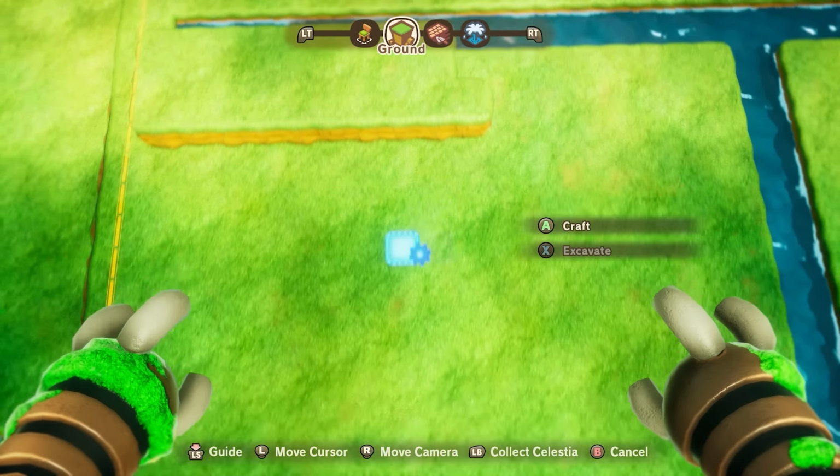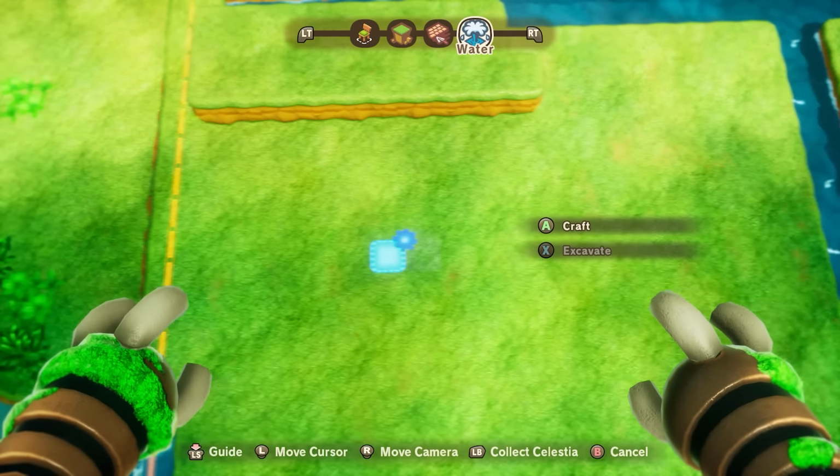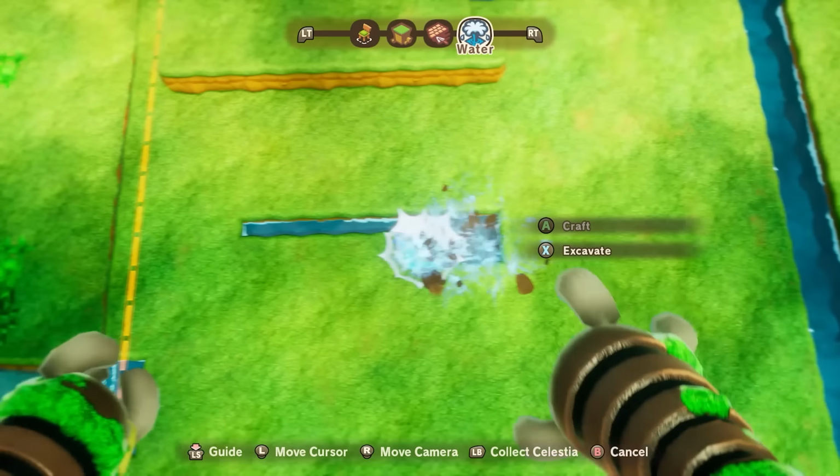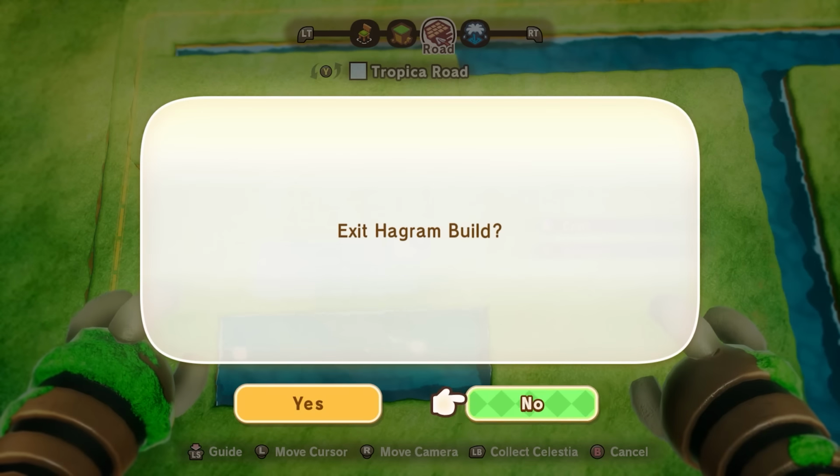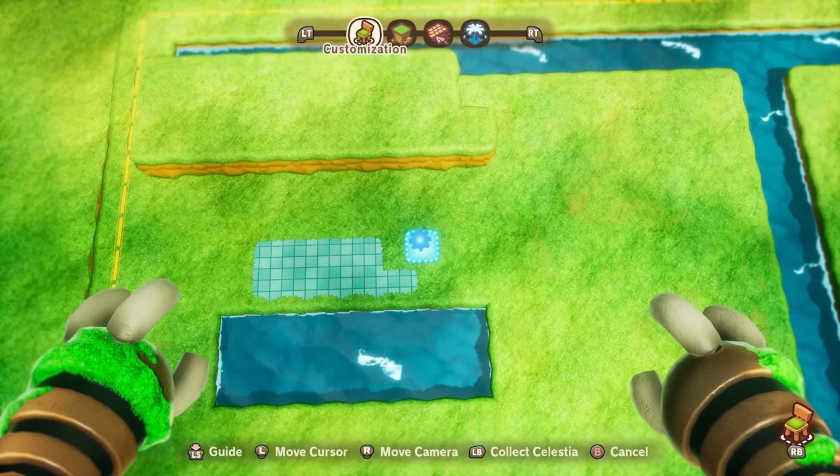Now, I've shown this off before, but bridges and paths only ever work on an actual full tile. They can never go on a half tile. No matter how much I try to get it on the half tile, they don't do that. Same thing goes for bridges.